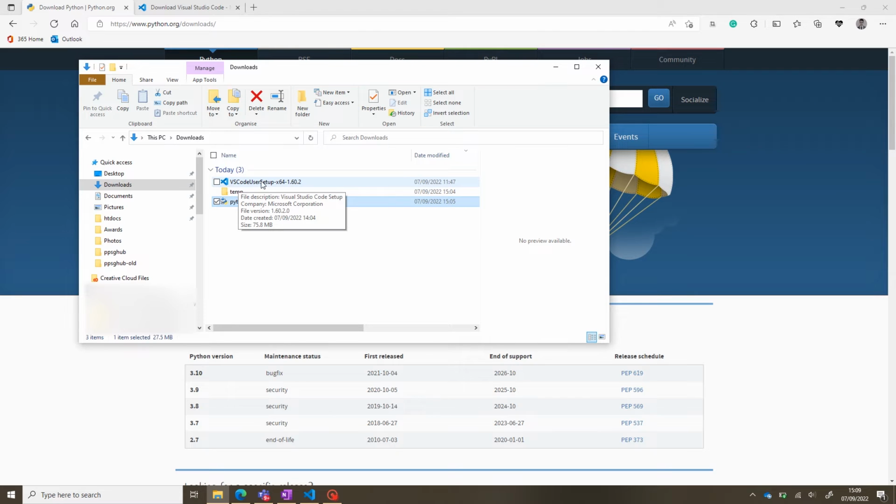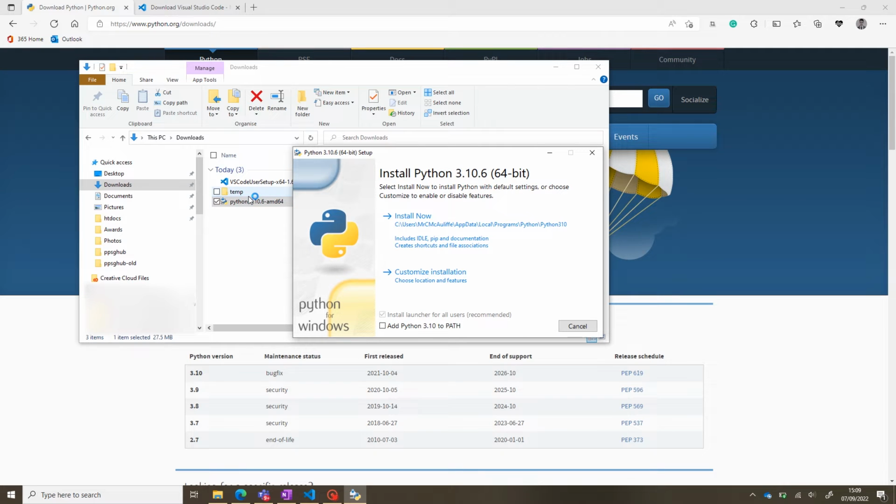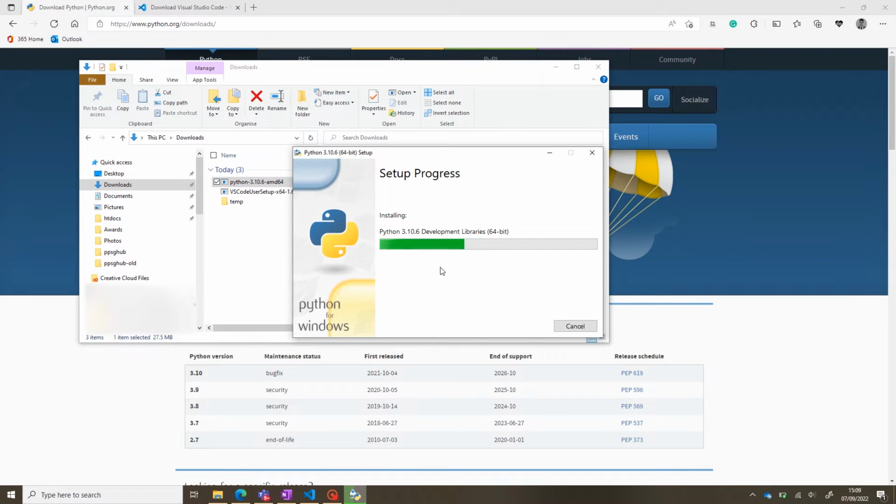The Visual Studio Code install is fairly standard. Follow the instructions to go through the process. But let me show you how to install Python. I'll double click on this, and then from here I'm going to make sure I click Add Python 3.10 to path. Once that's done, I'm going to click Install Now, and Python will run through the installation process.